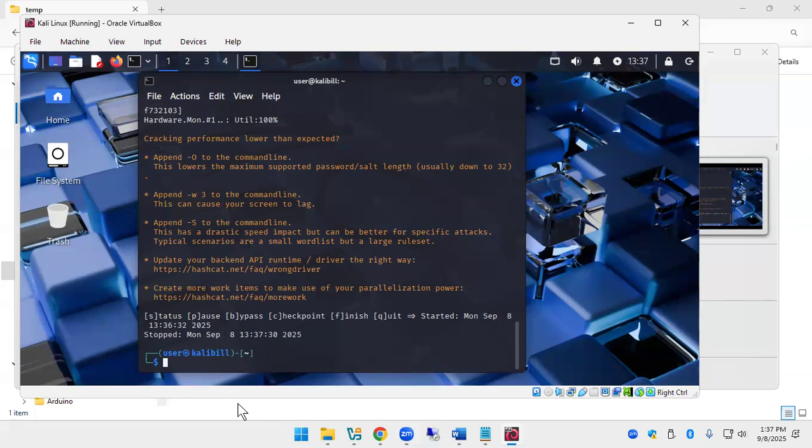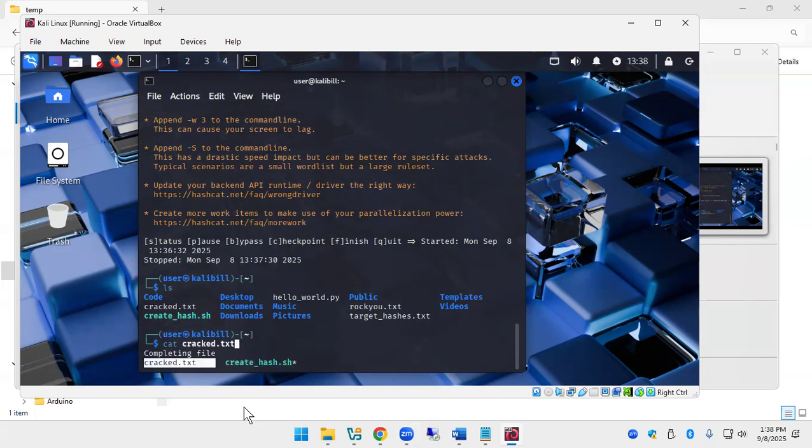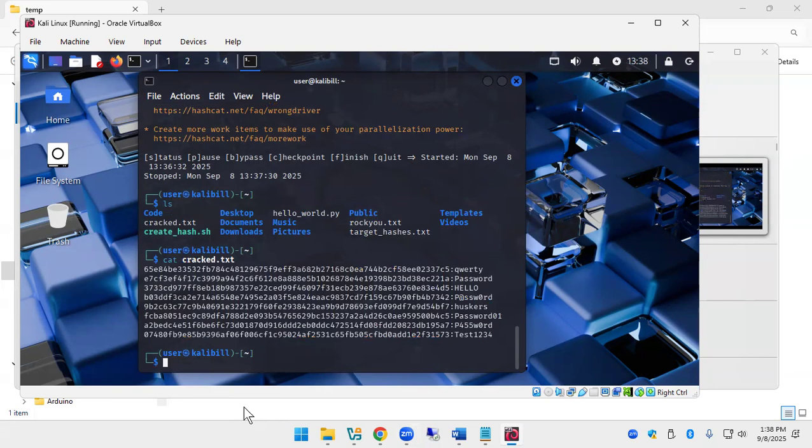All right, we do ls, and we have crack.txt. We'll concatenate crack.txt. And look at there. Didn't get all of them, but it got some of the dumb ones. Like it got QWERTY, password, hello, password with ats and zeros, and huskers, and even P455. I have no idea why that's in there or why that's a cool password. That didn't take long, did it? On a physical machine, this would go a lot faster. Well, we're successful.